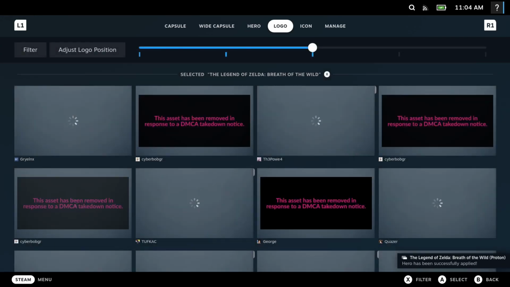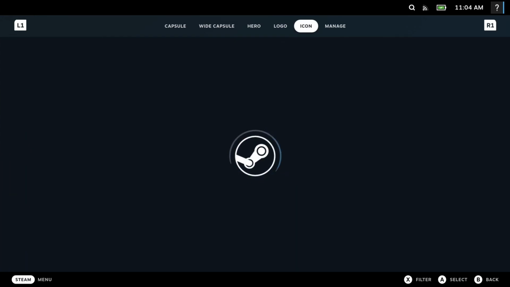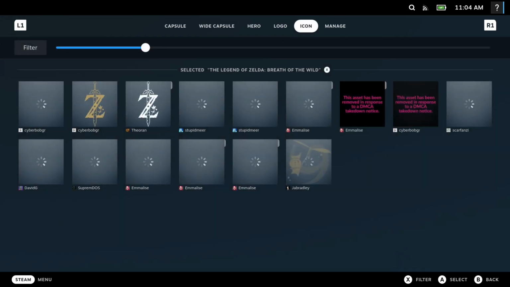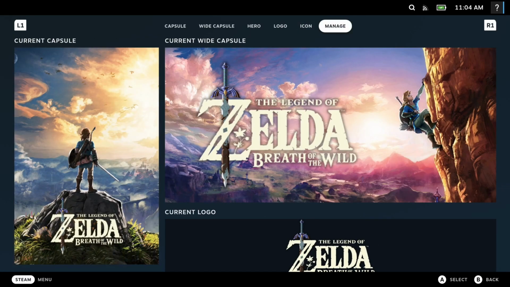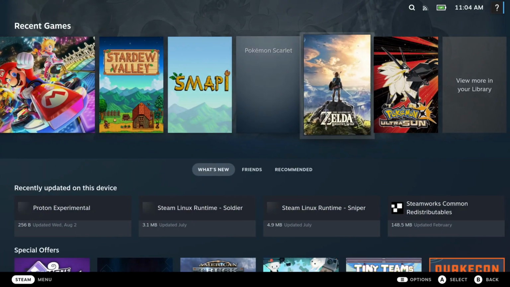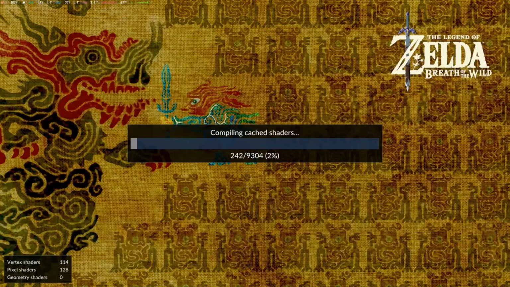I think I have the save file. If I don't have the save file, it's gonna take a bit for me to get the bow and arrow. Yeah, and at the start of the game, there's an opening cutscene, so that's gonna take a while. But I think I have the save file because I uninstalled EmuDeck just to demonstrate how to install it. And I think when I uninstalled EmuDeck, it doesn't delete the save file. It's got to rebuild the cache, so it's going to probably take a bit to load the game. But I think the save file is there. So maybe I'll fast forward to this part, and I'll see you once the cache is loaded.